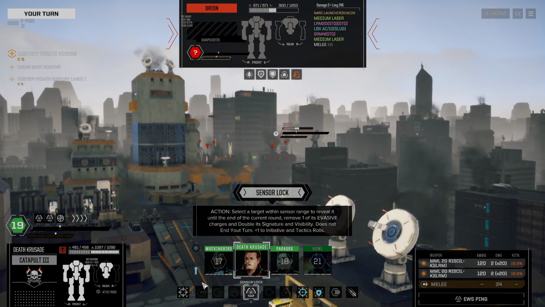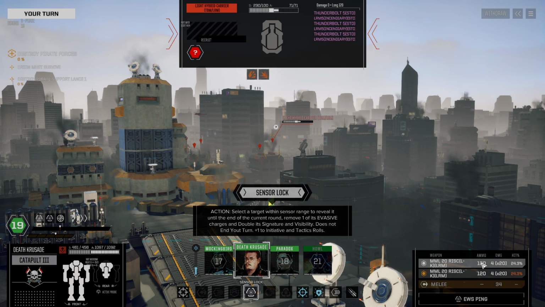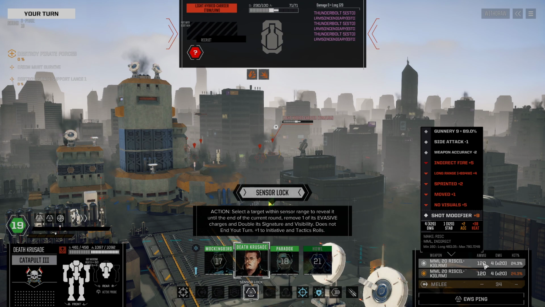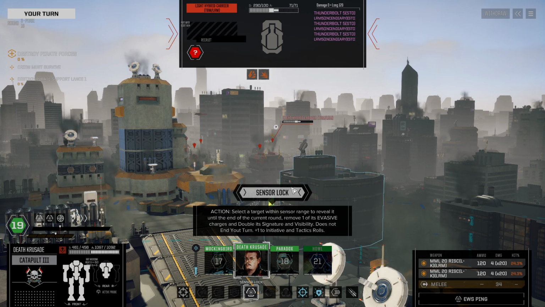Am I suffering from a sensor lock problem? Show me. So my problems are long range, indirect fire plus 5. Ugh. So plus 9 out of the long range and the indirect fire. Sprinted, moved, no visual 5. So we do actually have a target lock on it. I don't think a sensor lock would give me very much on it anyway. So you know what? I'm going to hold it until I am actually suffering.